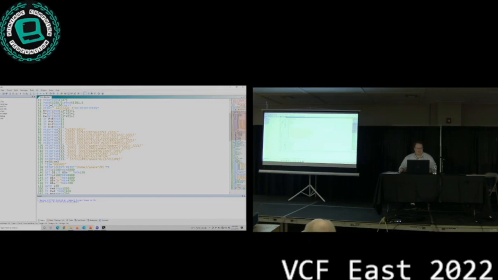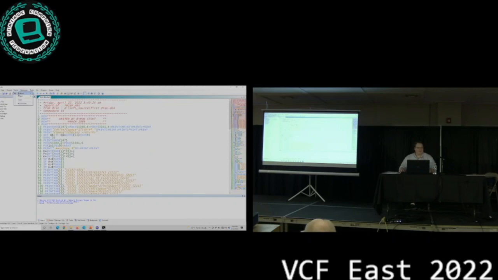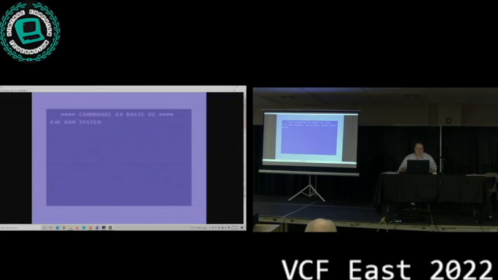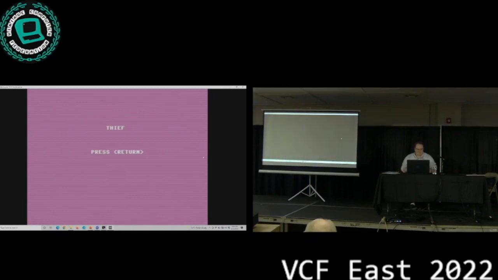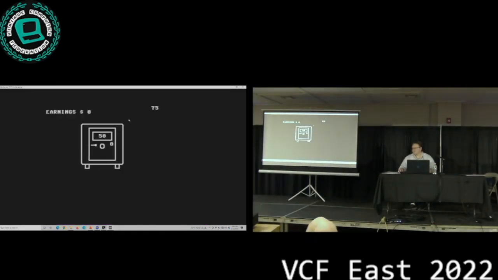So anyway, this is the same program that we just saw, and from here, I can build this little program and run it. And I've already hooked in my emulator to the studio so it knows about it. And there you go. It loads that to a PRG file, loads it in the disk, and there's the same program, come from CBM PRG Studio. All right, I know, that was magic. Hang on, it's going to get better.